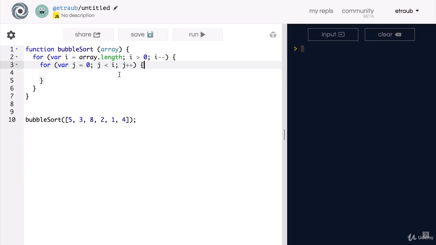This is to handle the fact that on each pass through the array, we know that the largest element bubbles up to the top, so we can stop earlier and earlier on every consecutive pass. Our code is stopping each pass earlier than the previous one by only running this inner loop while j is less than i. Let's do an example with our array down here to understand this better.